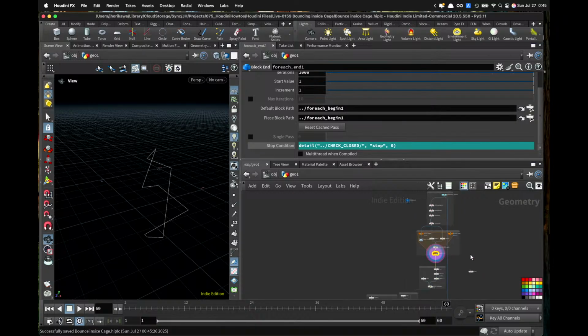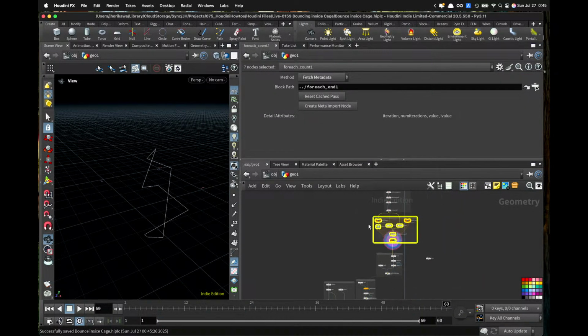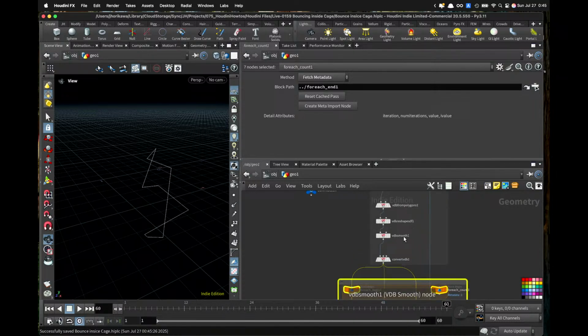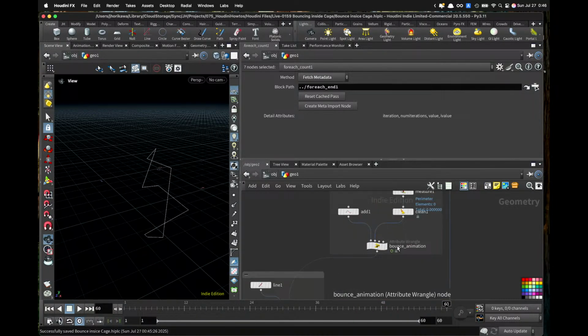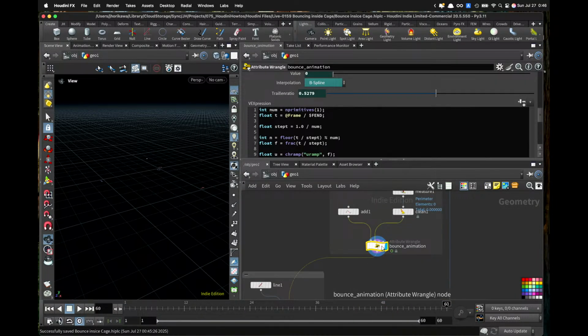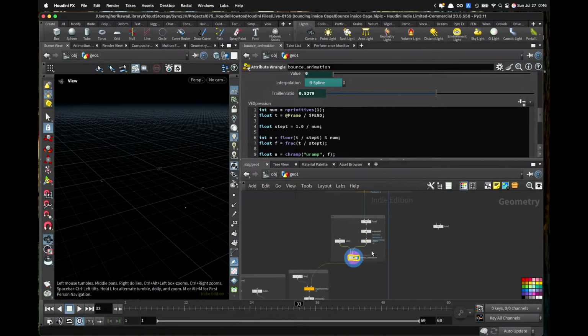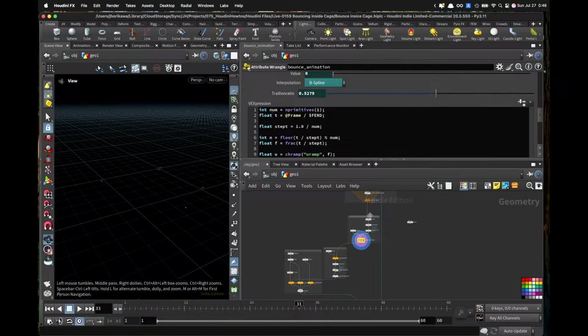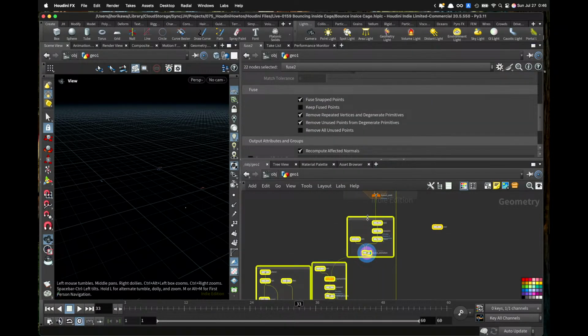So I think I do need this part to be looped, creating in a loop. What about this part? This is where it's animating, so I think I don't really need to. Well, it might need to be in a loop, but maybe in a different loop, just to make sure that it runs faster.